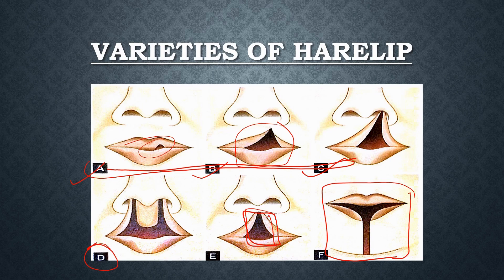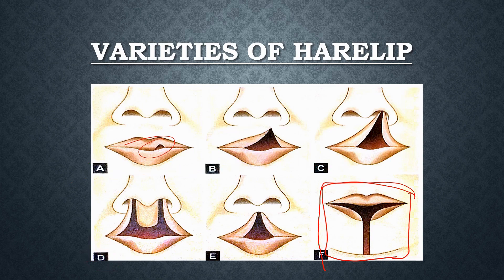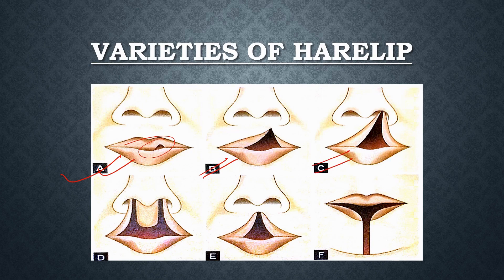When it comes to the lower lip, that is point F. Let me summarize: from A to C it's the unilateral hair lip. For point D, it's the bilateral hair lip where failure of fusion of both the maxillary processes takes place. For point E, it's the midline cleft — all these are for the upper lip. For point F, it is the cleft of the lower lip, when the two mandibular processes do not fuse with each other, the lower lip shows a defect in the midline.